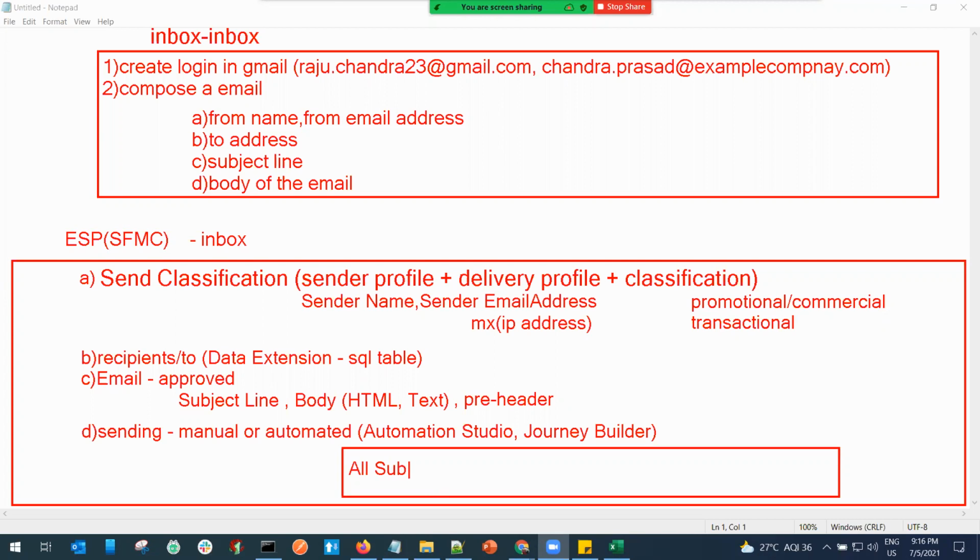There is something called All Subscribers, which I'll describe as a table in layman language, and All Contacts. Any email sent in Salesforce Marketing Cloud will be stored once in All Subscribers, the email address to whom we sent, and automatically it will be stored in All Contacts.